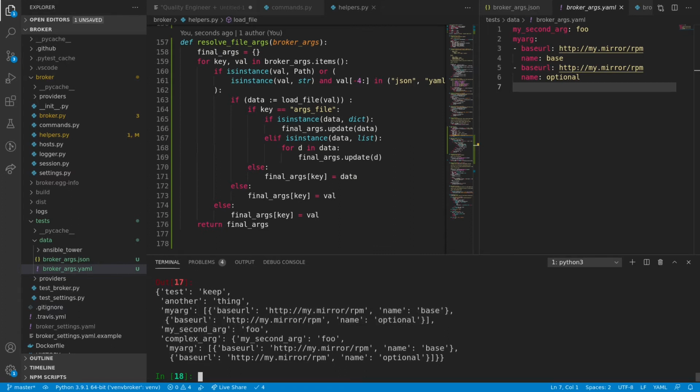Perfect. We no longer see this args_file key in here. Exactly what we should be seeing is it actually being replaced by the data that was loaded from the file. And then under complex_arg, we have all the content of that file. It's beautiful. So I think we're good with these two helper methods.